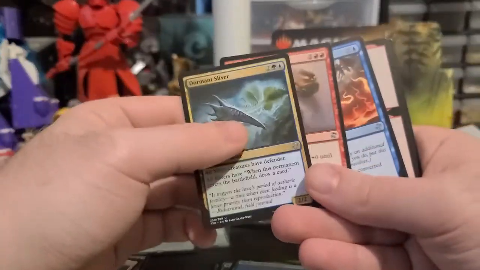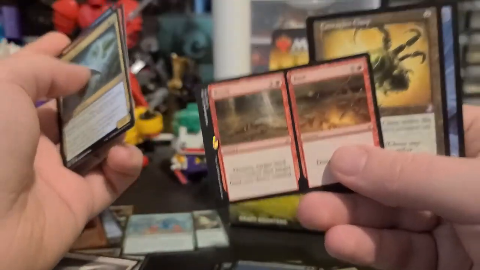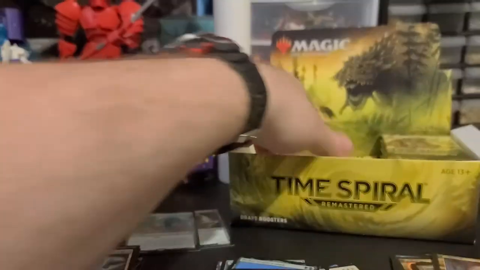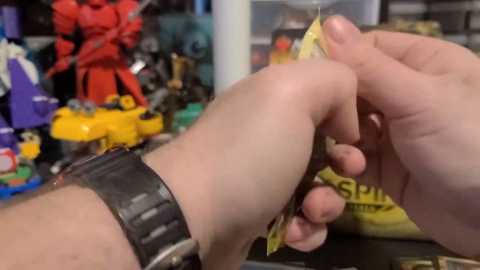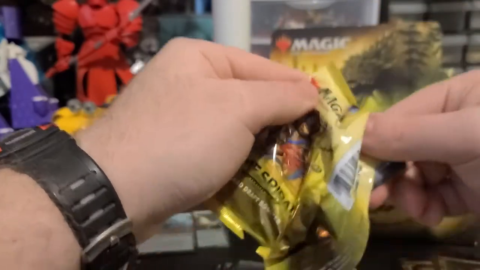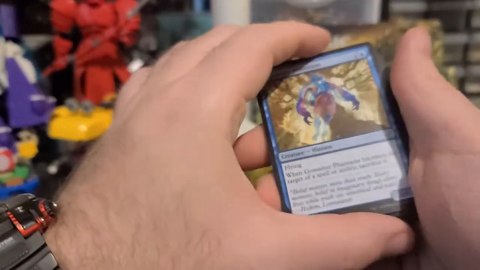There we go. Uncommons. What do we got here? We got a Contagion Class, and then we got a Boom and Bust. Okay, neato. Contagion Class. I think I'm using Contagion Engine in Atraxa. I don't know if I'm using the class. I'll have to look.